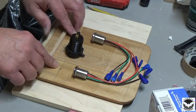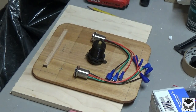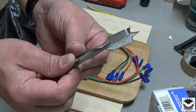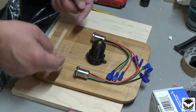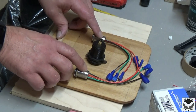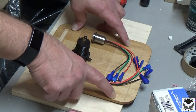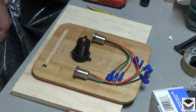So I've got my marks laid out where I want my holes. We're going to take a drill, put a pilot hole on each one of these, and then we're going to take the appropriate size spade bit, and from the other side we'll drill through, get our holes set, and then we're able to go ahead and attach our switches and USB port and pre-drill some holes that we're going to use to fasten into our trailer, and then we're ready to install this thing.